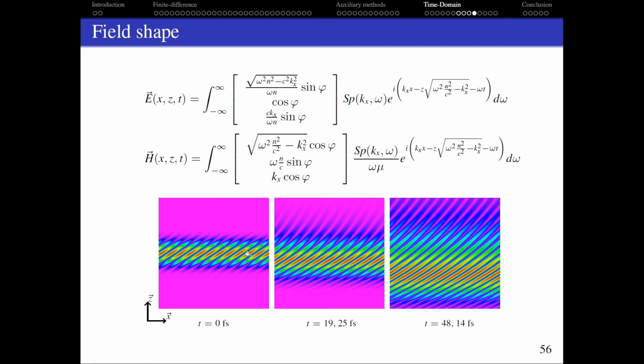At the bottom, you see a simulation where this oblique field has been injected. Since we have something periodic, that means we need to be able to inject it on a plane, but this field is going to expand as it propagates. You can see this simulation at 3 different times, and you can see that the pulse has expanded in a way that seems unnatural, but actually this is the only way for this to be an actual solution of the Maxwell equations and to be able to be propagated inside the window.